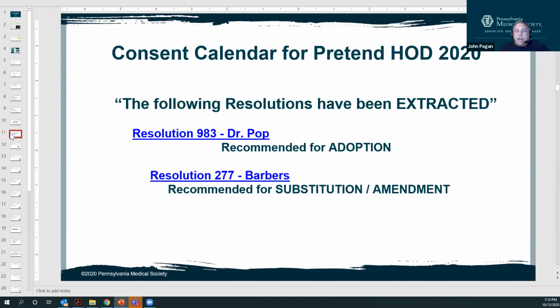And so let's go now to the pretend consent calendar. Okay, so this was a make-believe reference committee. I'm going to share that, just the consent calendar there. And for the sake of tonight's exercise, Andrew Harvin, who is one of our legal counsel at PA Med, is going to serve as reference committee chair.